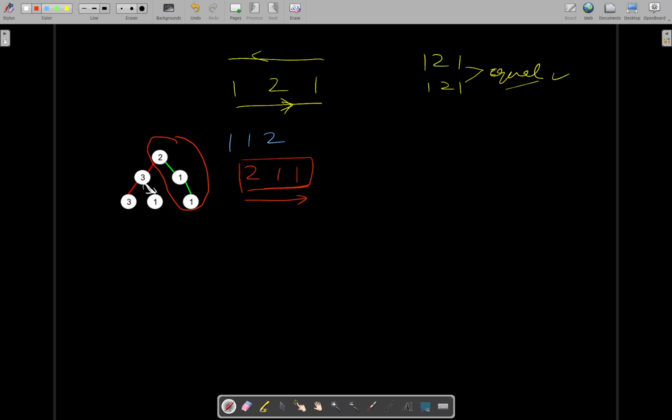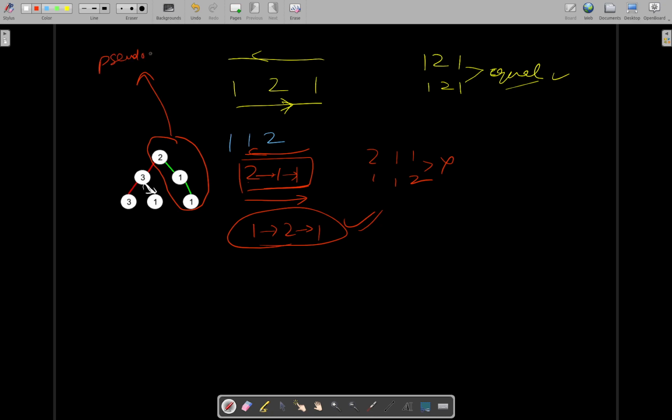If you read it from this side, it will be 2 1 1. If you read it from this side, it will be 1 1 2. So these two are not equal, so this is not a palindrome. But a permutation of this particular path can be a palindrome. The permutation can be 1 2 1. So it is a palindrome. So this path can be considered a pseudo palindromic path.